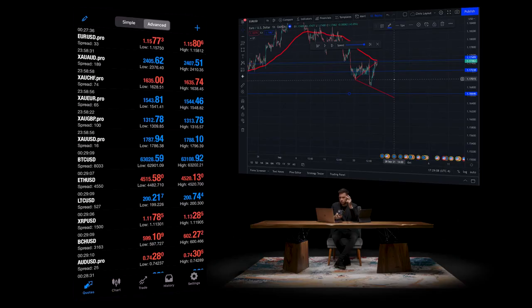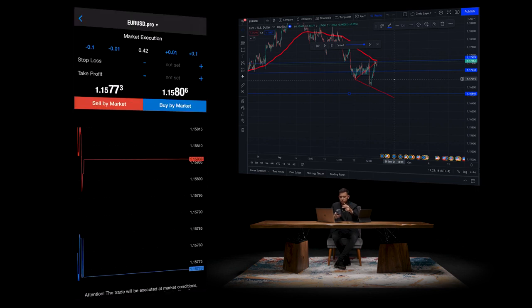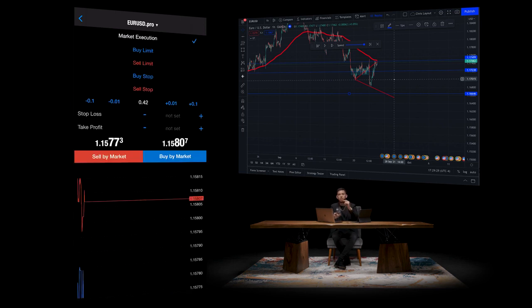So I go for my trading idea, now I go to the phone. And I'm gonna look for the currency pair, the asset that we're analyzing right now, it's Euro USD. I look for Euro USD, I click on it, and then I select trade. And then right here, you see that it says market execution, which is one of the ones that we're gonna discuss. You wanna click there above the numbers and below the currency pair, and then you're gonna see the options that I've been talking about for the past 20 minutes. Buy limit, sell limit, buy stop, sell stop. And now hopefully you know what that means.